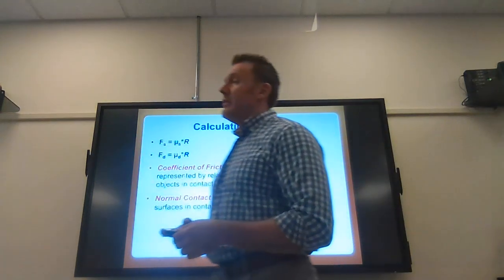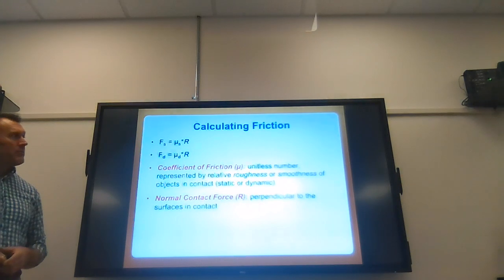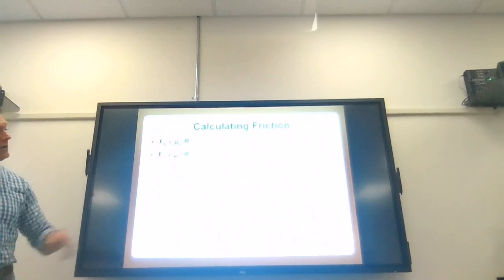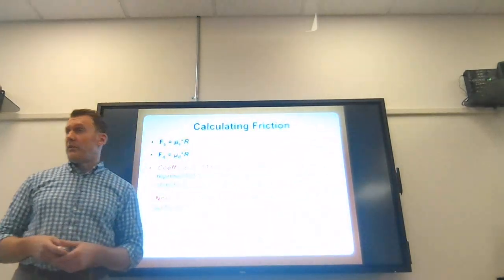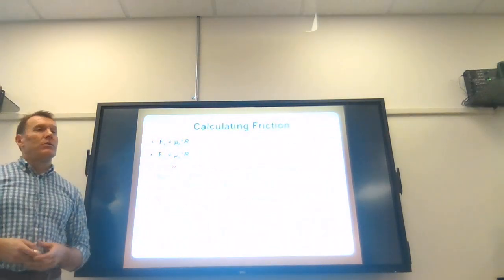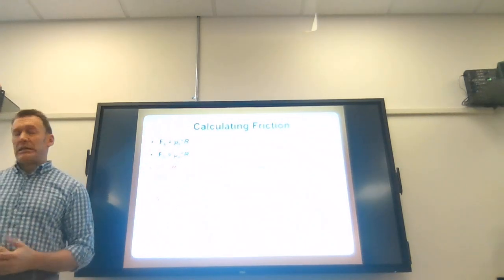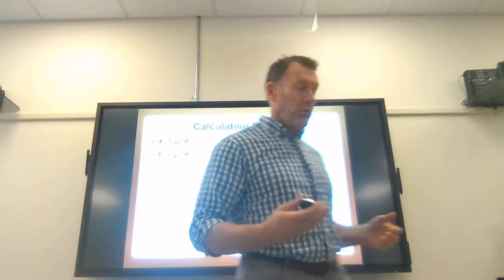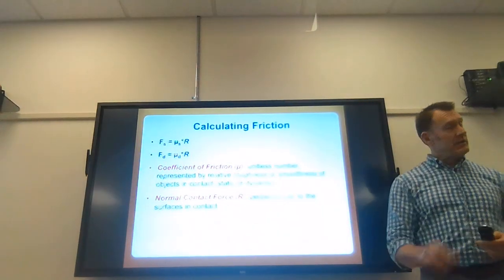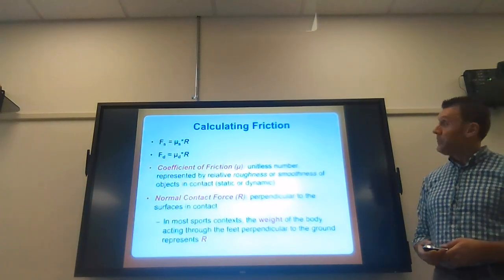So here's your formula right here. The subscript S or D denotes static or dynamic friction. The coefficient of friction describes the relative roughness or smoothness of the surface, and then there's the normal contact force. In most cases, the normal contact force is equal to an object's weight. So the normal reactive force, normal contact force, weight, it's all synonymous because it's vertical. So that's made by the point here.